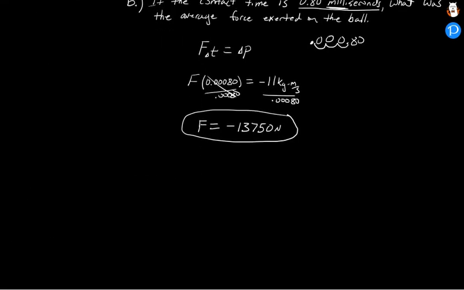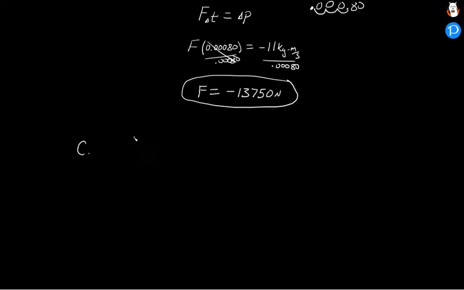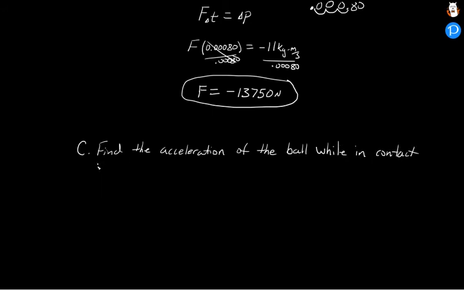As always, part C. Part C, let's say we want to find the acceleration of the ball while it's in contact with the bat. There's a few ways we can solve for acceleration, but the best way would probably be Newton's second law. Force is equal to mass times acceleration, because I know the force.